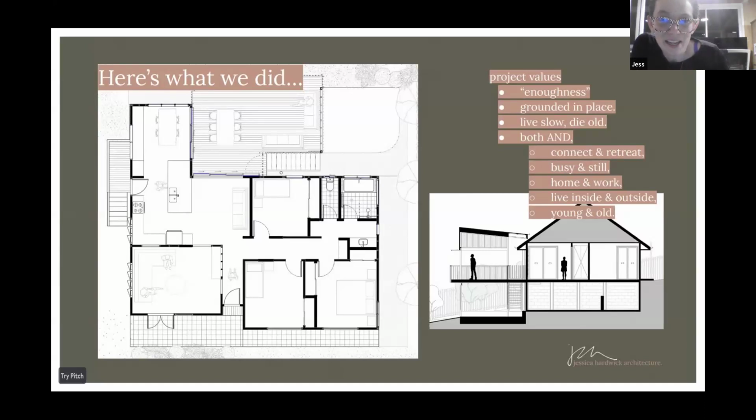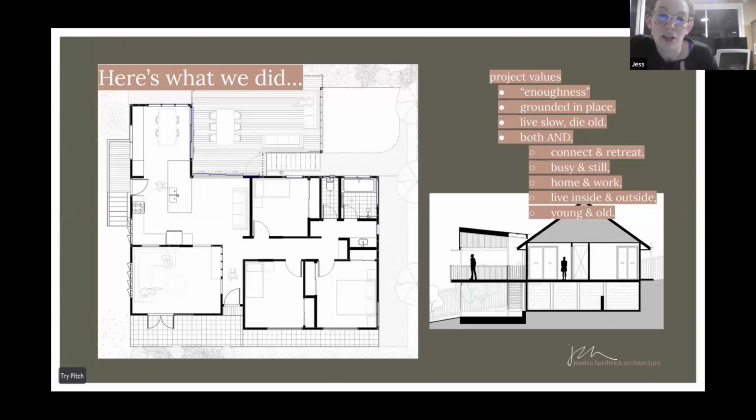I've got my project values there: enoughness. I don't know if that's a term that you guys have come across, but it's really inspiring to me, and again, inspired by the Jensen family before me. Just taking that choice to decide that I have enough, I don't need more, and to take that as a guiding principle through the whole design process.